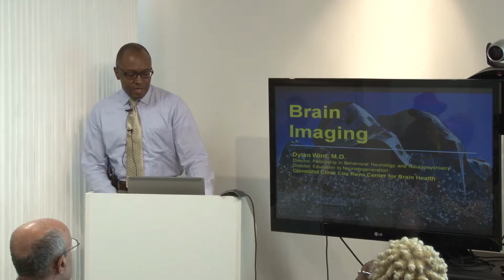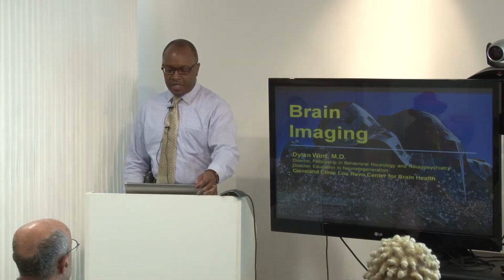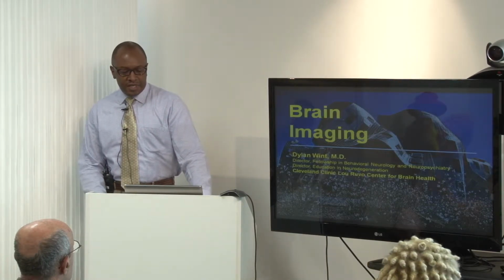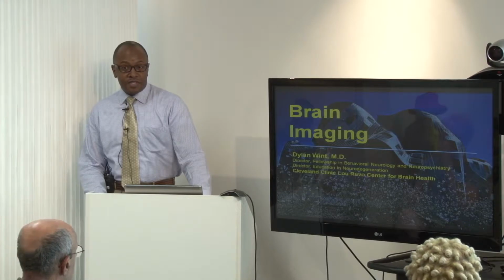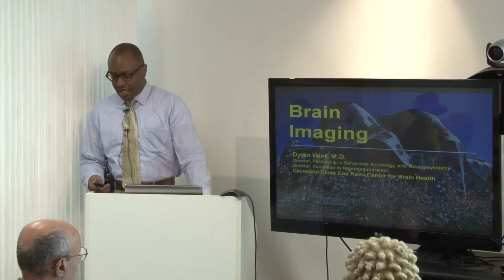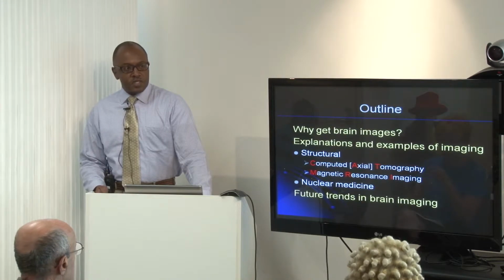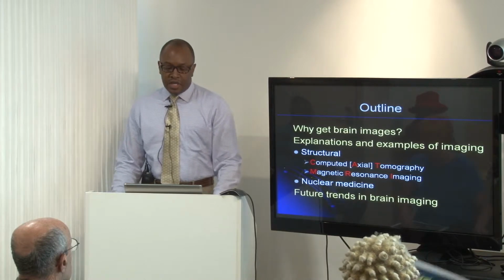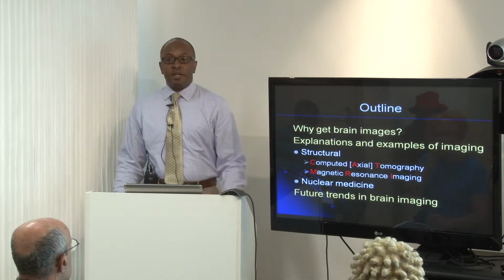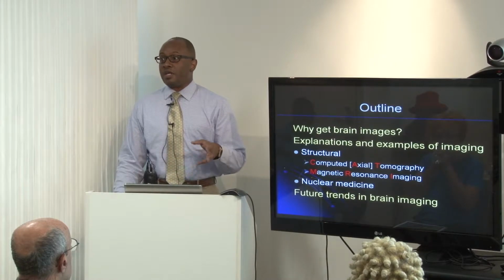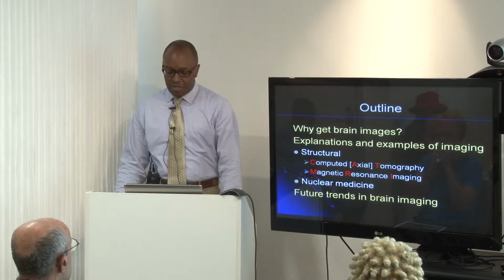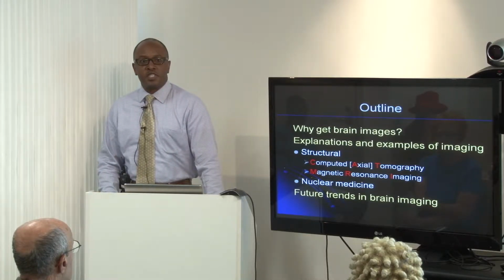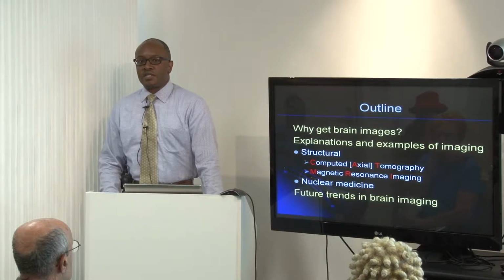So we're going to talk about brain imaging, which is complicated. I'm not a radiologist, nor would I be, because this is so complicated. And try to deliver the information in a way that's useful to you, but still gets the science across. So we'll start out by just talking about why we get brain images. What's the point of getting brain images? Then I'll talk more specifically about imaging, particularly imaging that we use to diagnose people in the disease that we treat here. And then future trends, things that we hope or expect to happen in brain imaging over the next several years.